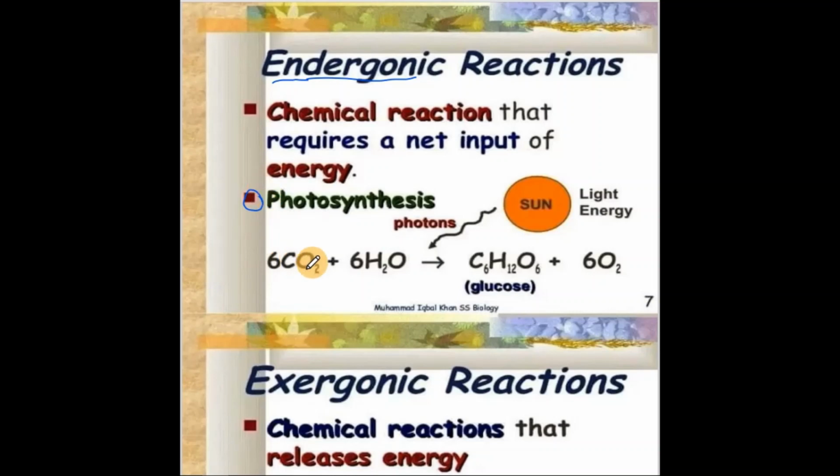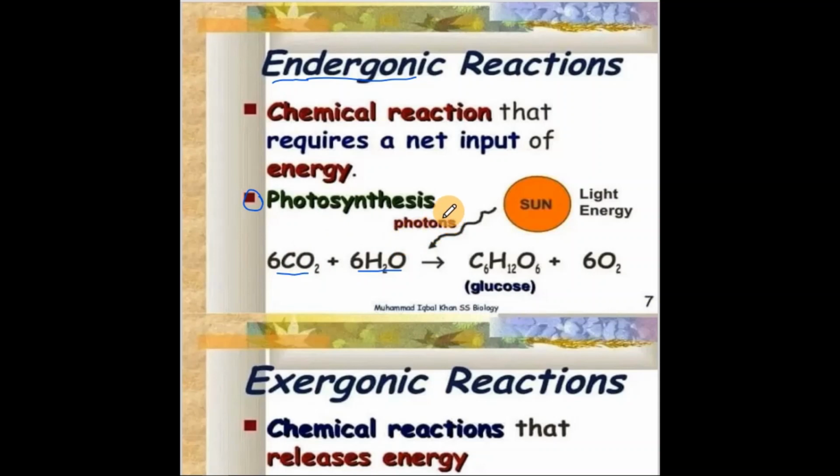Now if I have 6 moles of carbon dioxide and 6 moles of water in a containing vessel, without any external supply of heat, or let's say external supply of energy, these two reactants can stay in a container for a long time and there's not going to be any reaction to produce glucose. Rather, if I expose this to sunlight, the photons carried by the sun rays are going to be the energy source, the external energy to fuel this reaction.